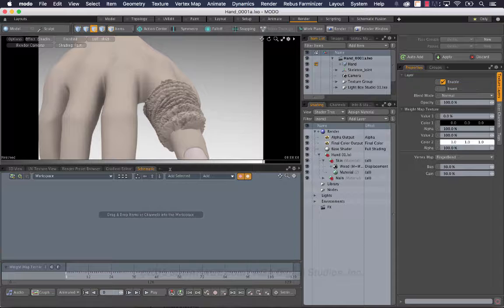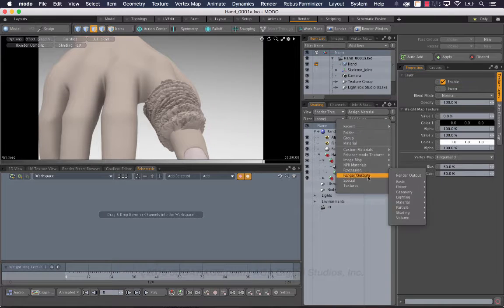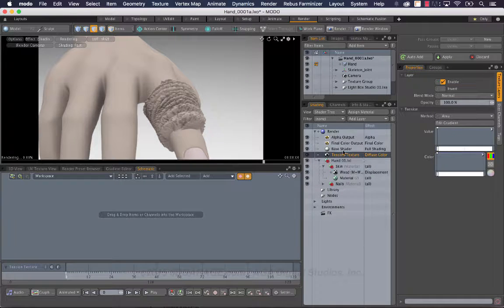Now what I need to do is when this finger bends, I need this to be smooth. I need those wrinkles to smooth out. So it needs to be wrinkled down, and then when it bends, smooth out. So we're going to do that with a tension texture, just like we did earlier on the tube. So we'll come down to Processing, Tension Texture. And let's drop that in.